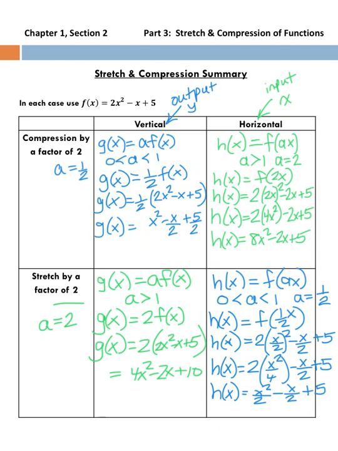Okay, so in closing on this video, stretch and compression can be pretty complicated and they're related, so it's easy to get them confused. My advice is the following. You're going to have to remember the relationships of that scale factor. When is a greater than 1? When is a less than 1? When are you multiplying the output by a? When are you multiplying the input by a?